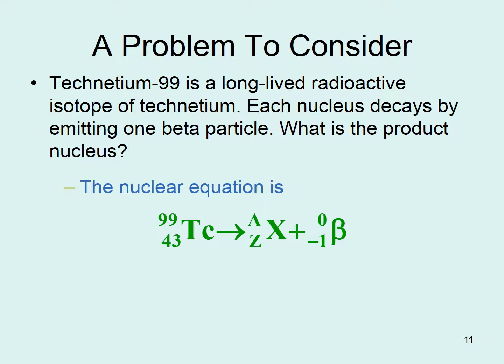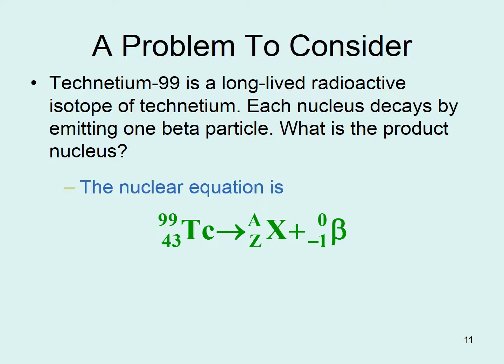Okay, it's going to decay by a beta radiation or beta particle. So one of the products is a beta particle. So you can see that on the right hand side. One of the products is a beta particle. And it doesn't matter which order you write them in, whether you write the beta particle first. It's just like A plus B equals B plus A. You can write them in any order.